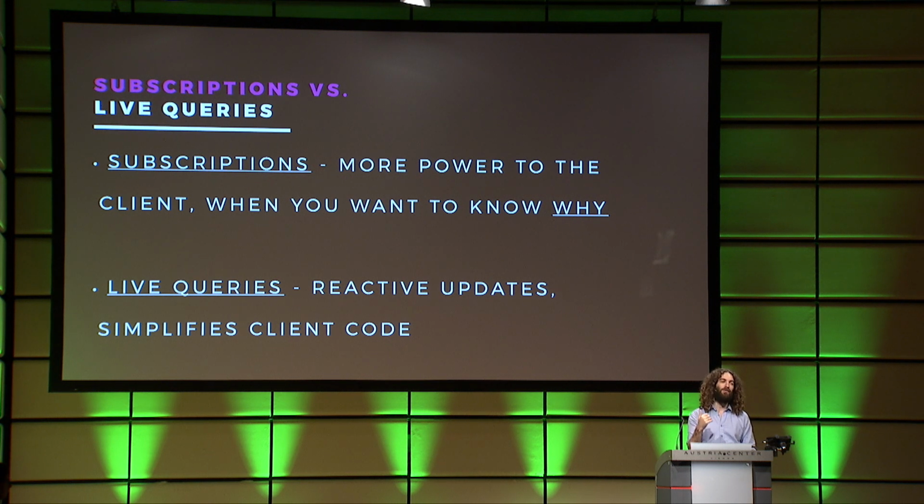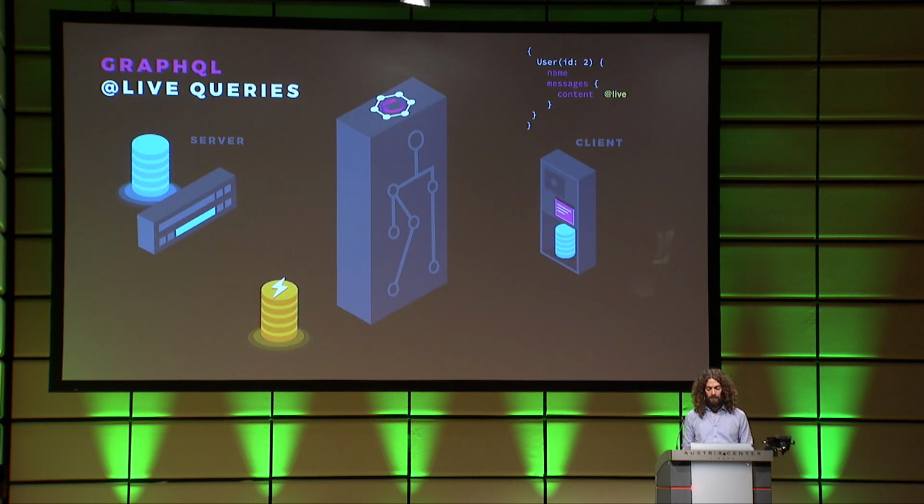As a client, I just want to subscribe to the number. I don't want to know anything. So what I'm showing here right now is something that I've built an implementation for, but it's not already in the spec, but you can still use it because it's open source. What I do here is the client sends a regular query like we saw before. But what I'm saying is about the content: please keep it live. Just keep this thing live.